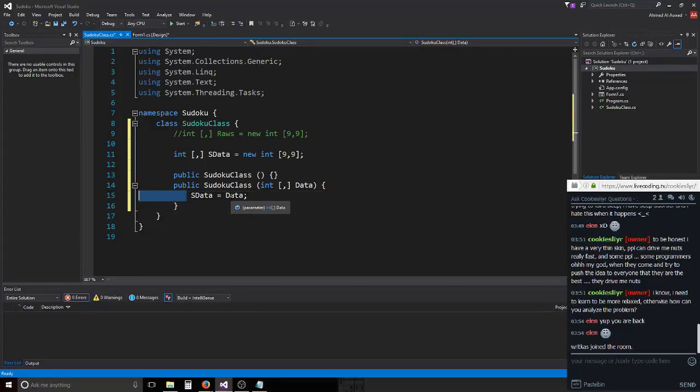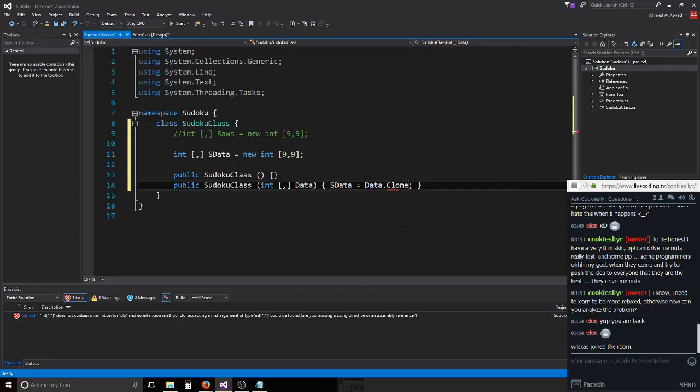And this will be a pointer, which I really don't like, and I don't think the clone is that good. Yeah, let's make a loop just to be safe.